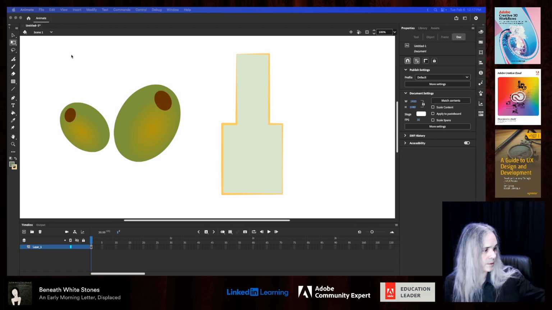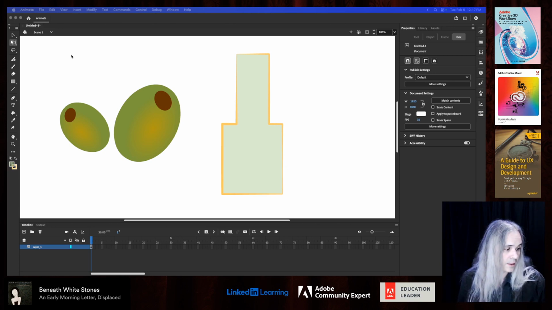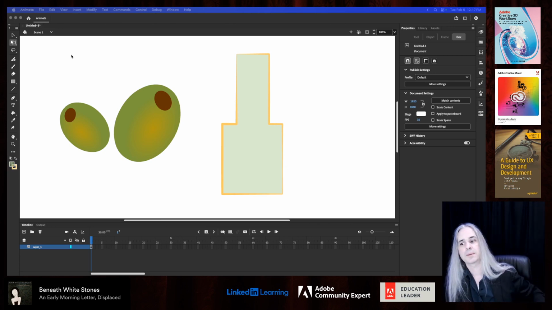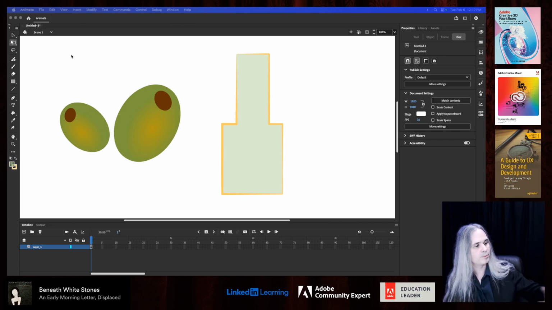I have an iPad over here that I use for other things, and an Apple Pencil and all that stuff, if I'm using like Fresco or something. And you could do, what is it called? Sidecar. And you could display Animate or Illustrator or anything else you want on your iPad and actually use the Apple Pencil to do your drawing. That will work.